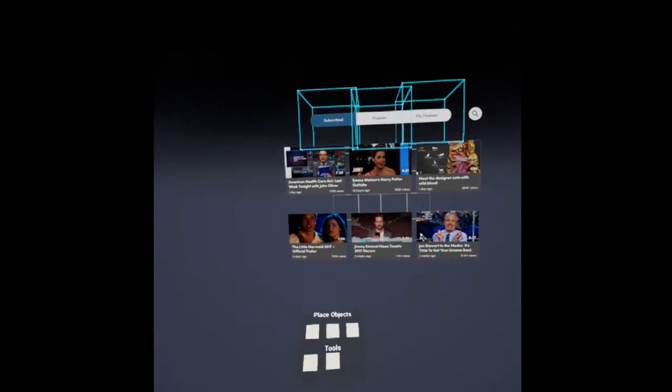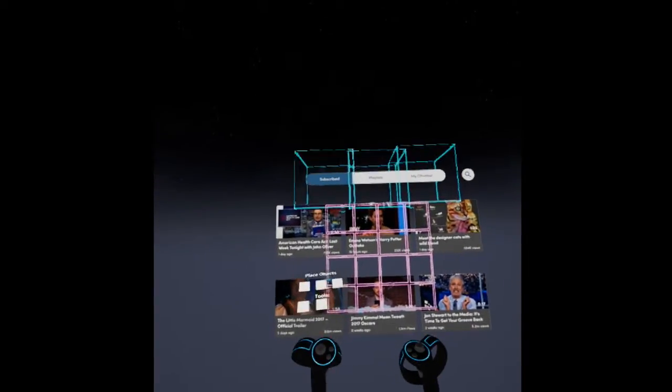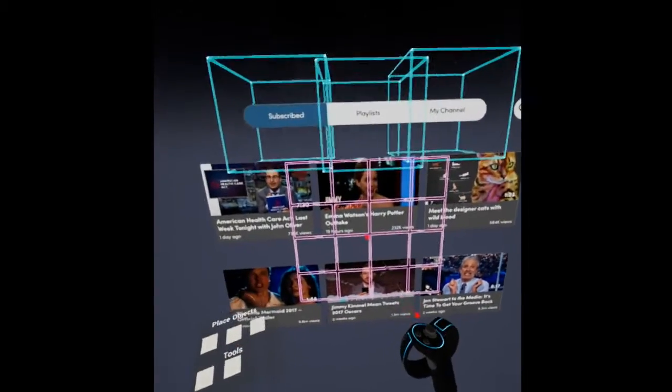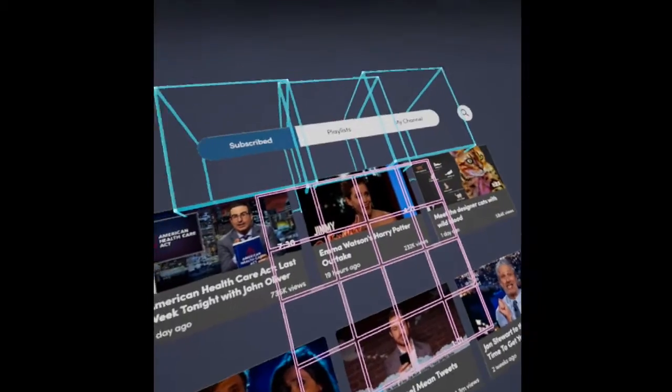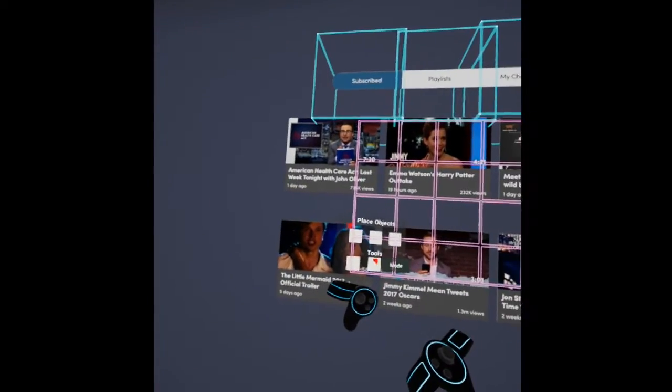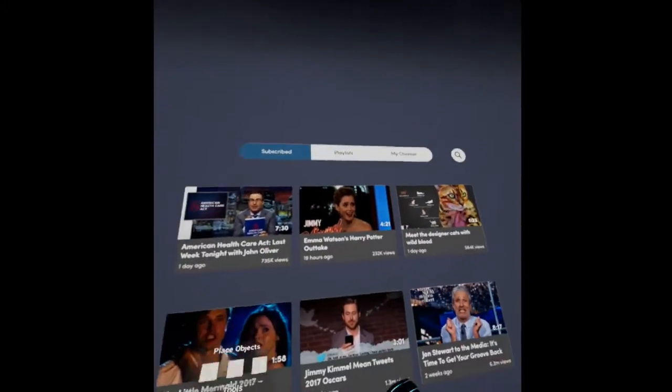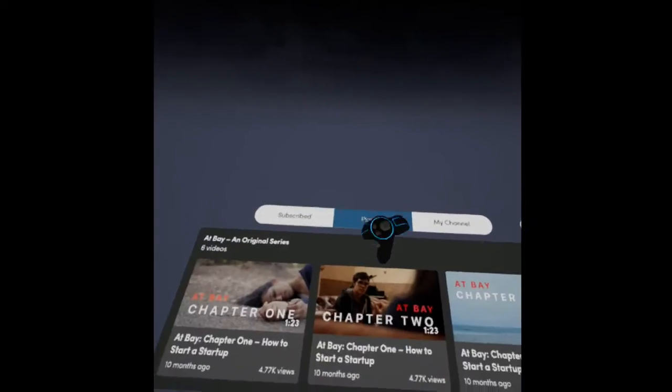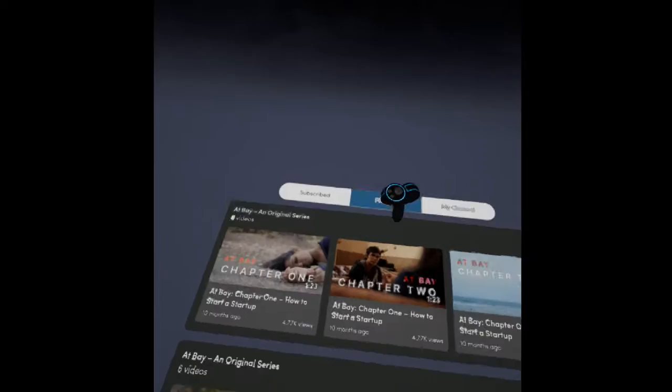And I can go a step further. Maybe I don't like how it's placed there. Maybe I want it to be closer to me. Maybe kind of tilted like this. See what this feels like. I can press this test mode so it's just the panel here. This is kind of cool. I like the way that this feels.